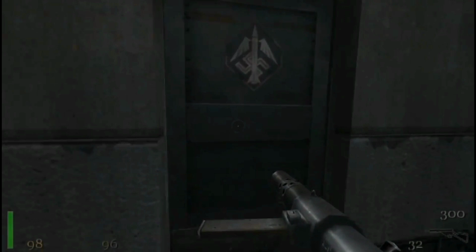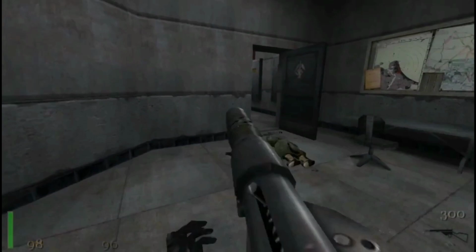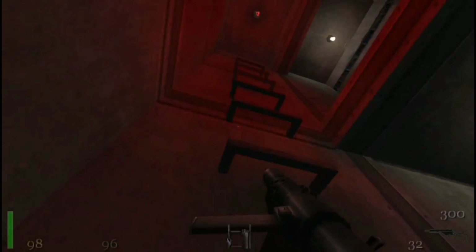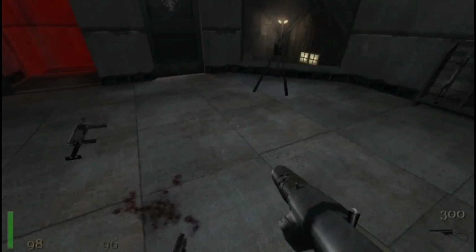Now, as soon as I open this door, have a look. Look at this! There's a guy just sitting there, waiting for me. What kind of bullshit is that? Every time I play this level, he's there, just waiting, you know? It's like he's been sitting there the whole war, just waiting for me to come through that door. It's ridiculous. And this guy too, same thing, like, come on. What the hell's going on here?